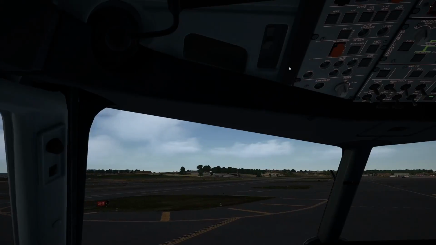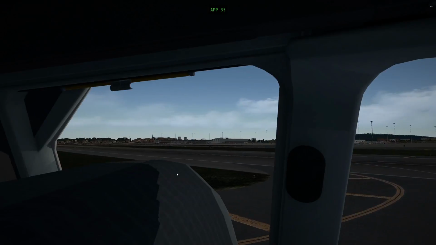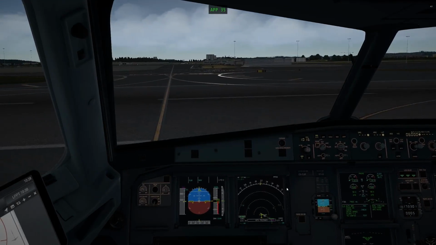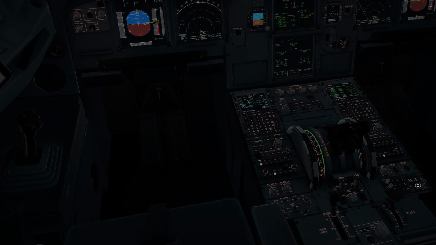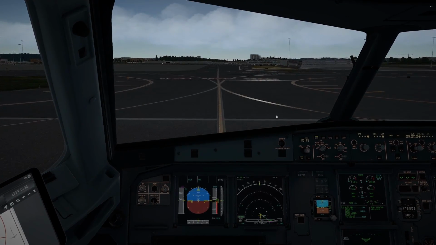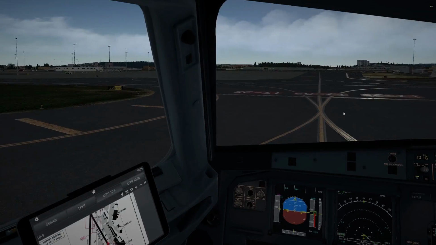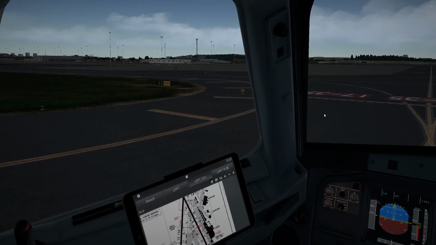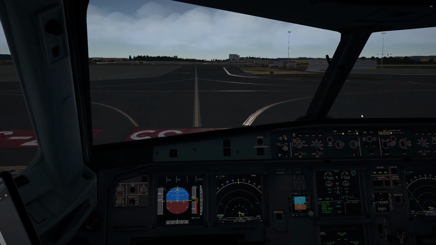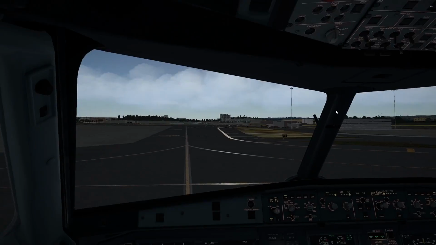About to cross a runway, so we'll put the strobe on. Clear left, clear right, nothing on TCAS. Put the strobes back to auto.